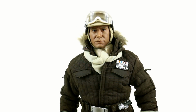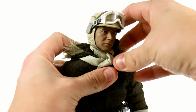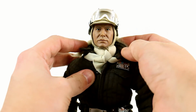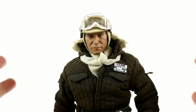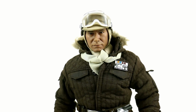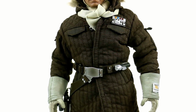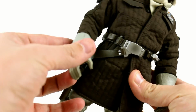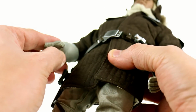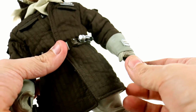Now, as I said, there is also another version where you can remove this head and put another one on there where he doesn't have the actual hat on or anything like that. But for me, I actually prefer this. I think it fits a little bit better in terms of that specific scene. But coming out again, you can see a really nice detail here on the jacket. It's very simple, but it's expertly recreated. Even coming down to the gloves, I love how they're actually these rubber bits right here where you can take the hands and swap them out, and the rubber kind of molds around whatever hand you're putting on there.